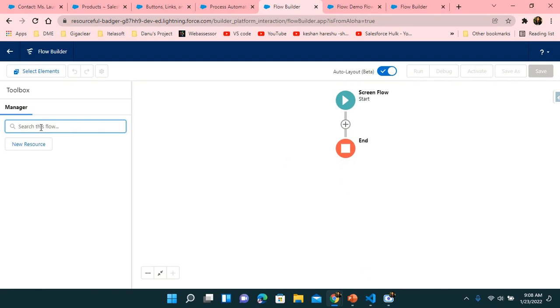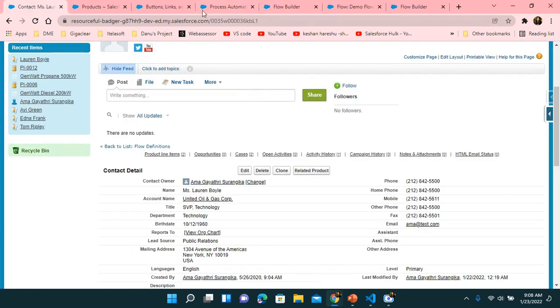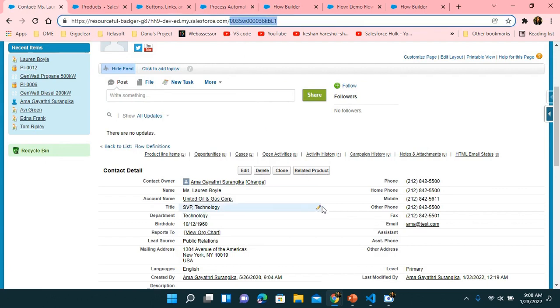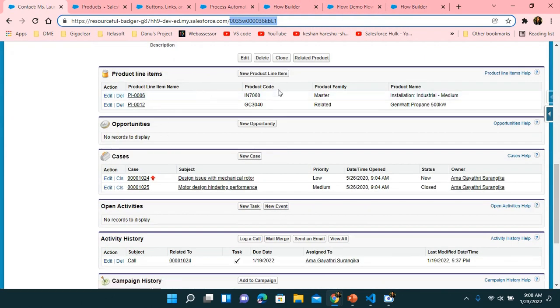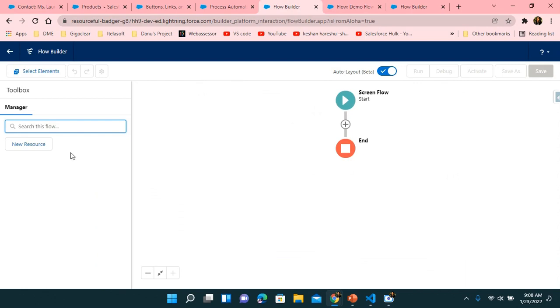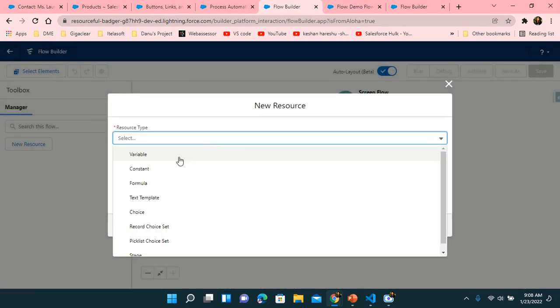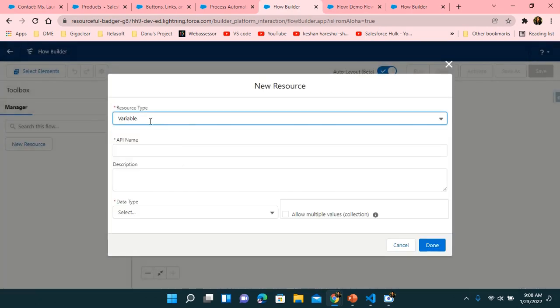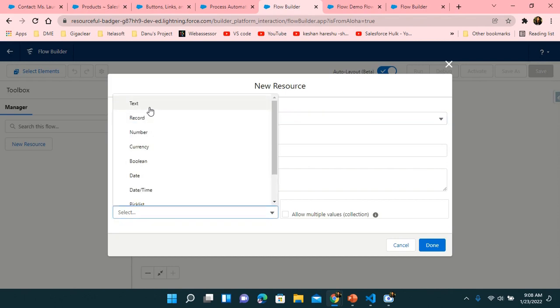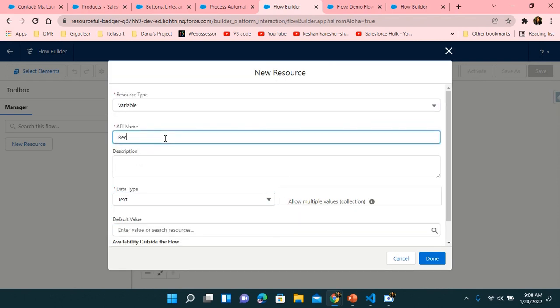And as my first step, I want to get the contact record ID for the flow. Then only I can get the related master product line item. So what I'm doing here, I'm going to create a record variable of text type, and the API name I'm going to give as recordId, which I'm going to use in the button click action.